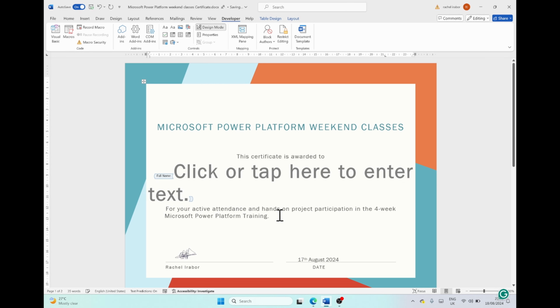And also, if you want to add more information to your certificate, you can do the same thing I just did here. Maybe for instance, we have here Microsoft Power Platform weekend classes. This certificate is awarded to, this is where the individual's name is going to be. And for your active attendance and hands-on project participation in the 4-week Microsoft Power Platform training.